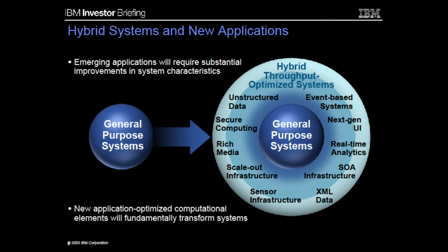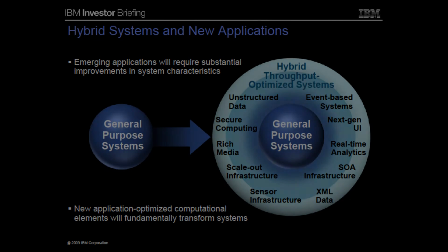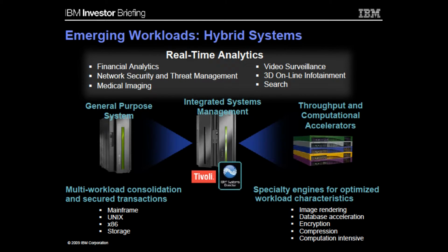And again, existing applications will continue on in time, but what's new are all these things in this outer sphere, if you will. The XML, the high-speed transaction, the connected sensors. These are the things that are going to drive not only the future applications, but much of the growth in our industry. Today's general-purpose systems, as Rod articulated very well, do many of these things well. They could do these things in the outer sphere, but frankly speaking, they won't do many of these things at the kinds of performance and with the reliability that are needed to do this well. So a whole new class of systems called hybrid systems will be built that leverage these general-purpose processors and do these purpose-built, special-purpose things. Let me show you an example.